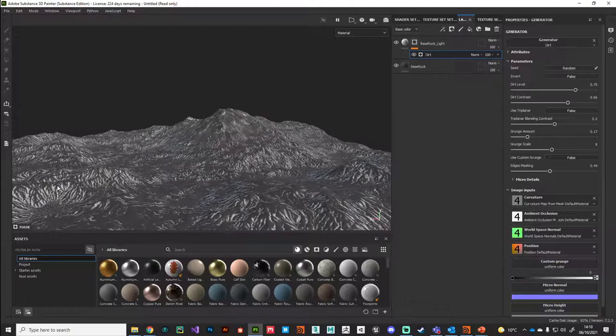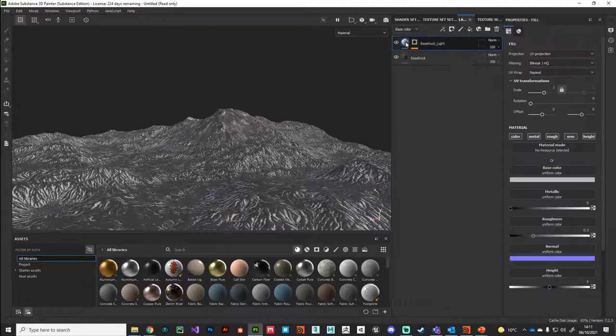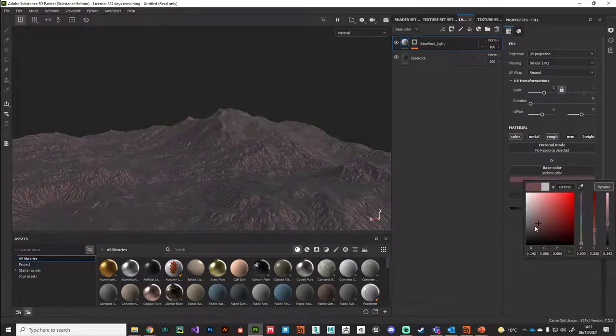And obviously we don't want our highlight to be perfectly white, so we can come back and select the actual material this time. We don't need to worry about metal, normal or height, so we can turn off those channels. So we're just worried about roughness and color. I'll put the roughness value somewhere around there, and then we can start bringing in some color information based on our reference and the look that we're trying to achieve. Okay, so maybe for a highlight we could go something like that, I don't know.